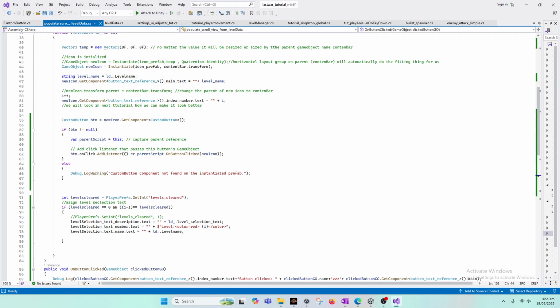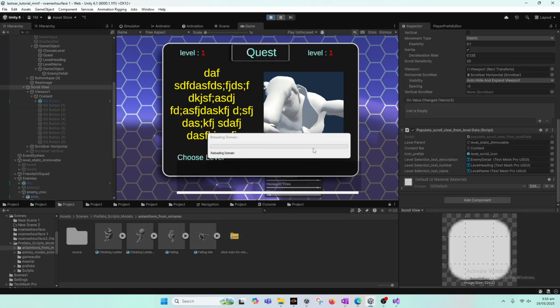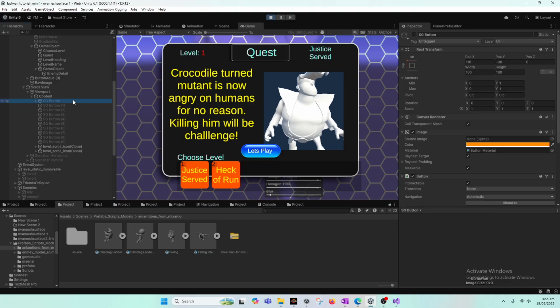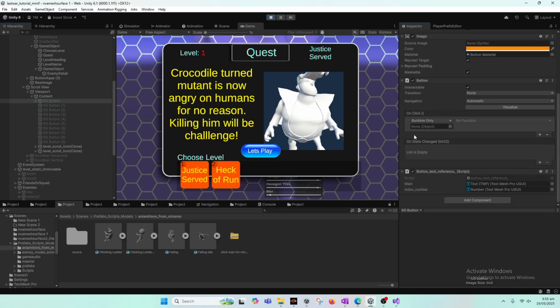First thing we did was with these buttons for the levels. By default the prefab, which is this SG button, does nothing when you press on it. That is, this on click runtime only wasn't assigned.